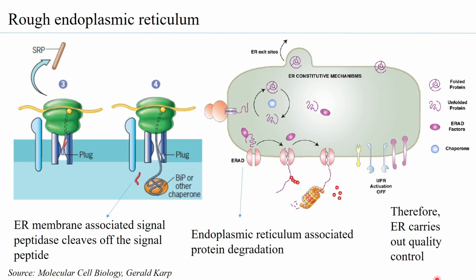Therefore, one can say that the endoplasmic reticulum carries out quality control of the proteins. What do we mean by quality? Quality means that it functions optimally, it functions its best. An unfolded protein cannot function. It will not have a biological activity, while a properly folded protein will. So if it is not folded properly, first the ER ensures, because of the presence of molecular chaperones, that it folds properly. But if it is still not able to fold the protein properly, then it ensures that the protein does not move forward because it does not have a proper biological activity.